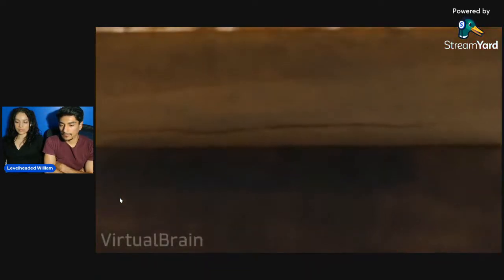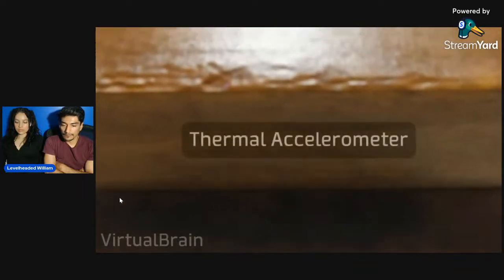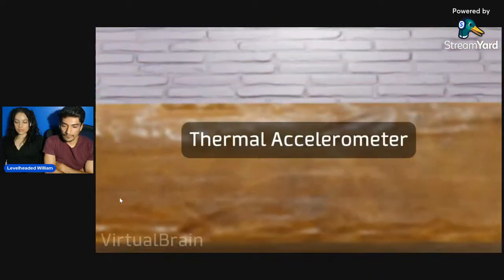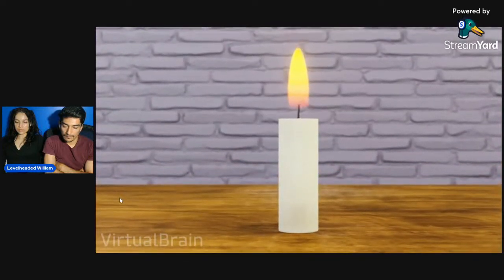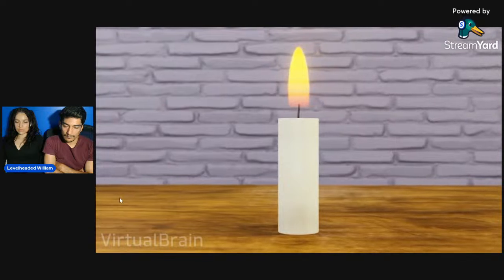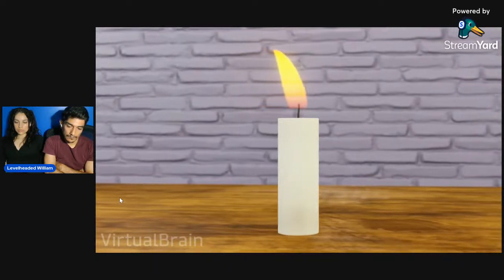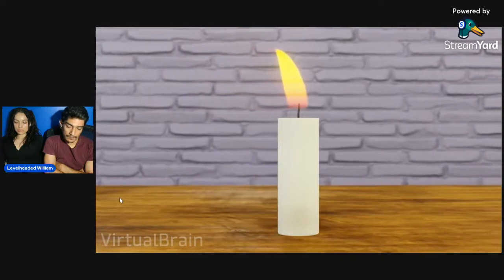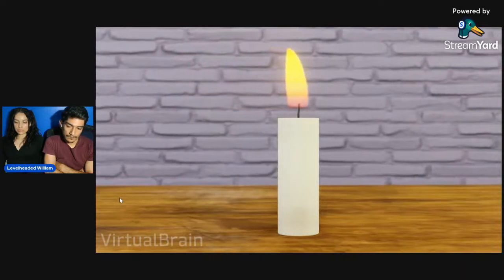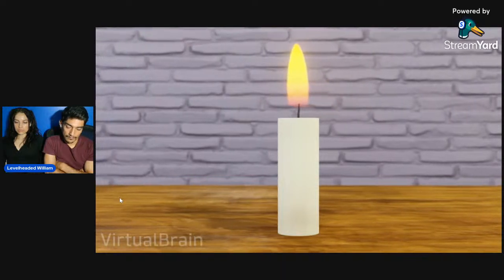The sixth and last type of accelerometer we have left is the thermal accelerometer. This type of accelerometer has an extremely simple principle: to detect the temperature around a heat source. If we have a candle on a table in a closed room, the flame will remain relatively stable. However, when we move the candle, the flame will tilt in the opposite direction of the movement, due to the inertial force applied to the flame and the air resistance. What is more, its inclination will be proportional to the speed in which we move the candle.